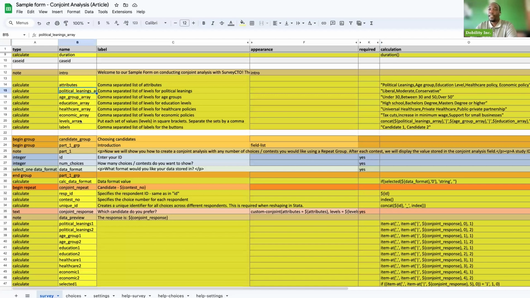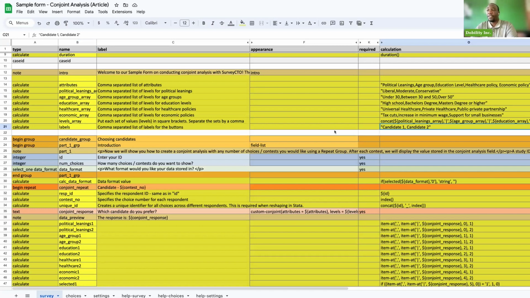Okay, and you would get these and then also define the labels here. This is where we are saying it should say candidate 1, candidate 2. And so if, for example, you wanted to do this for another product, maybe a phone or something else, you could actually just come in here, list down the attributes that you need for that particular device, and then the different options that are there for each one of those attributes in there.